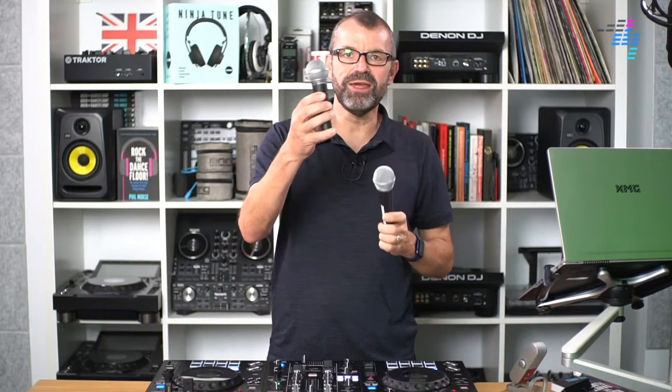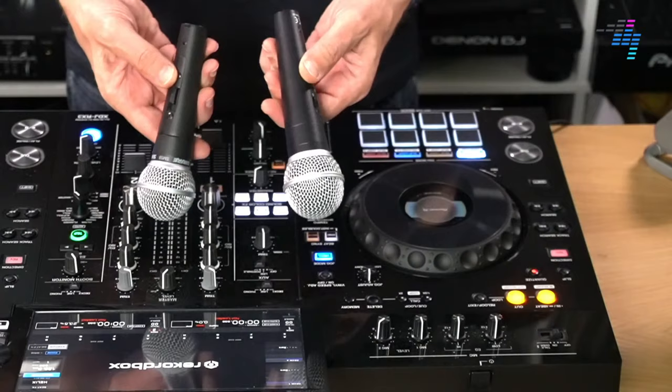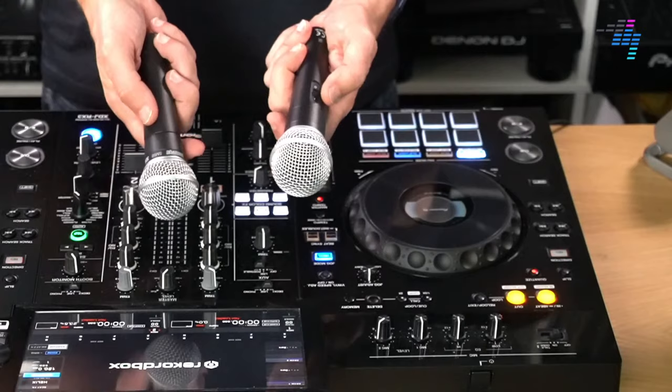A dynamic microphone is less sensitive to sound than the condenser microphones we're about to talk about. So right up close it'll be nice and loud, a bit further away it'll be all right, but from across the room it'll struggle to pick my voice up. This is a good thing sometimes, especially for DJs. And these are rugged - they last a long time. On Amazon you can get really good basic dynamic mics for about $20. Just search dynamic mic and look for the ones with four and a half stars or above. They're very simple manufacture, not much going on in them, so they are very durable.